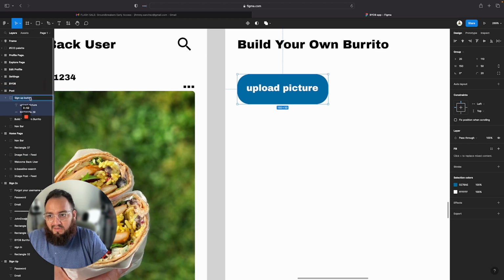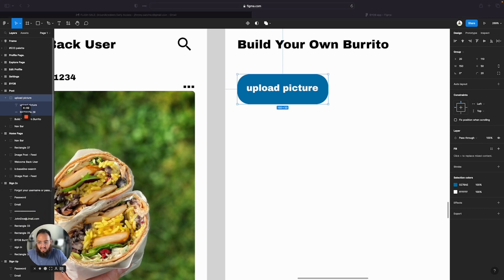Change the name of this button because we always want to make sure that all of our elements are well named. All right, perfect. I'm going to go ahead and decrease the size of my icon here just so it's not in the way.